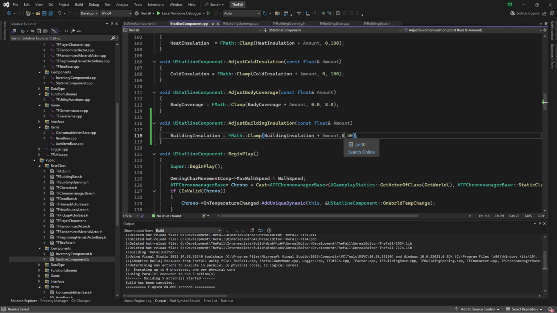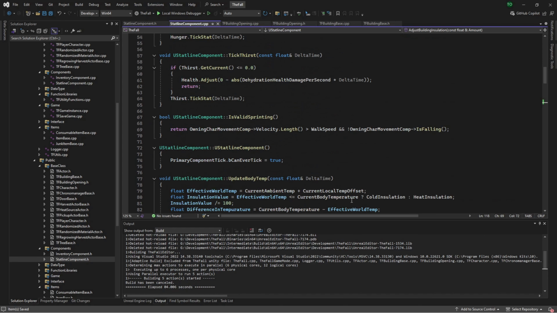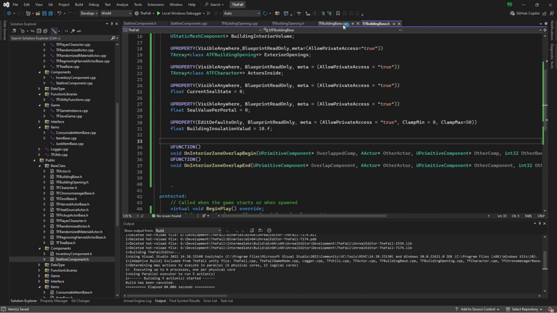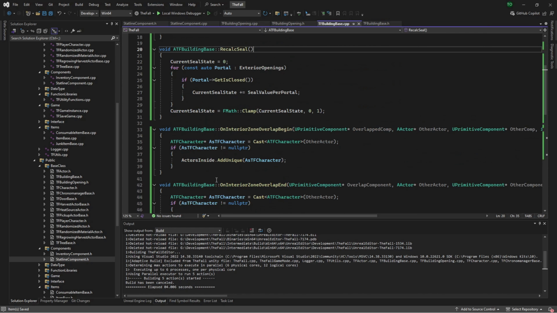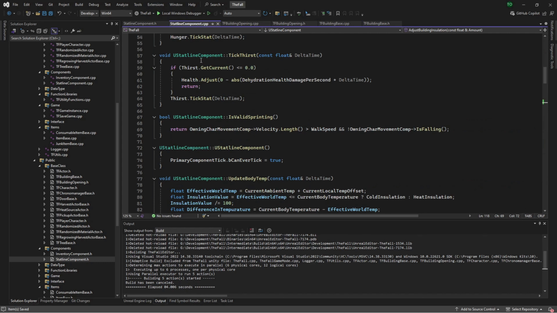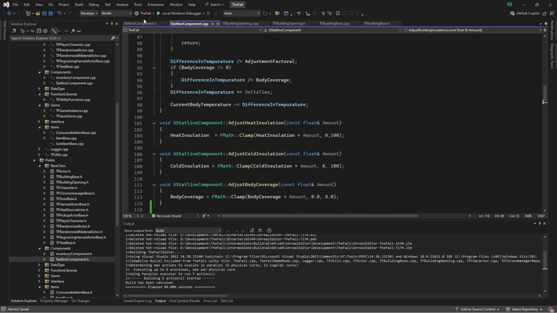So it can never go below 0, never go above 50. We are going to adjust it up here at a later point, probably next episode. I just want to try and get the main code functioning here. So now that we've done that, actually no, we don't want that adjust because you're only ever going to be in one building at a time. So we don't want that to be adjust. We want it to be set. Sorry.